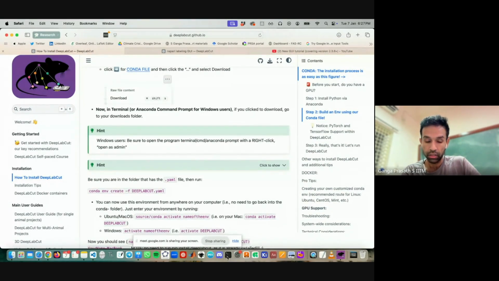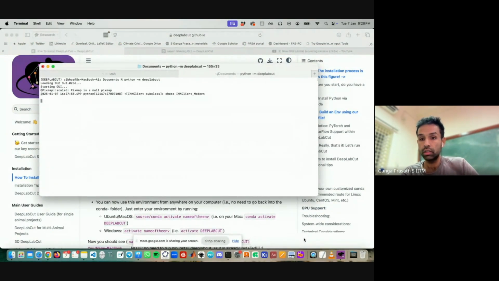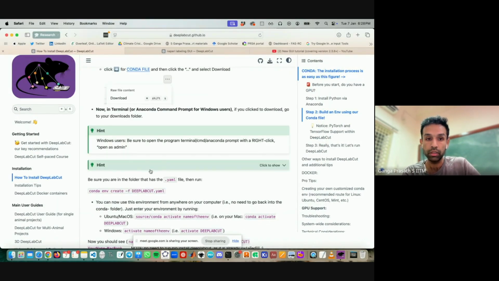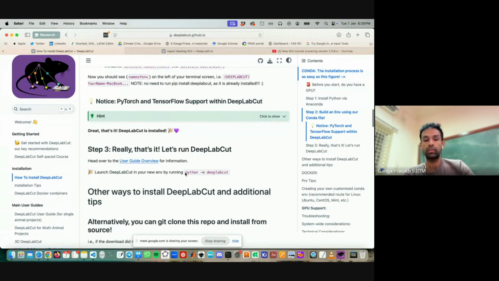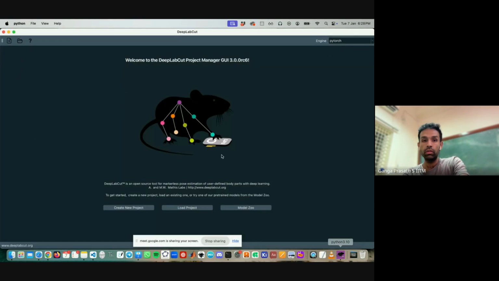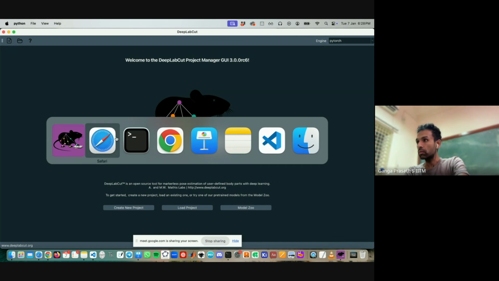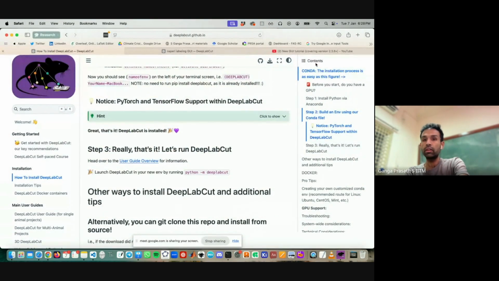And once you're done installing, you can just run this command, python -m deeplabcut. If you run that, it's going to open up this window. By the way, there's a question of how much time it will require for the project.